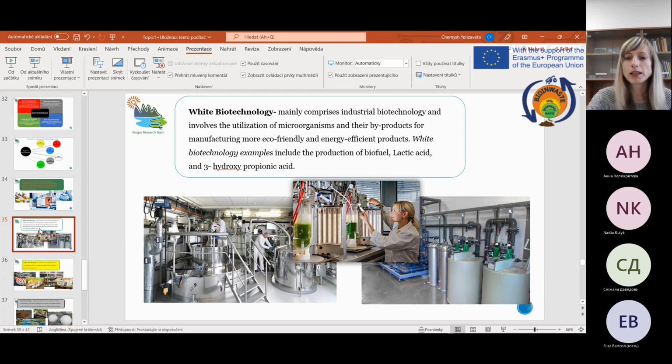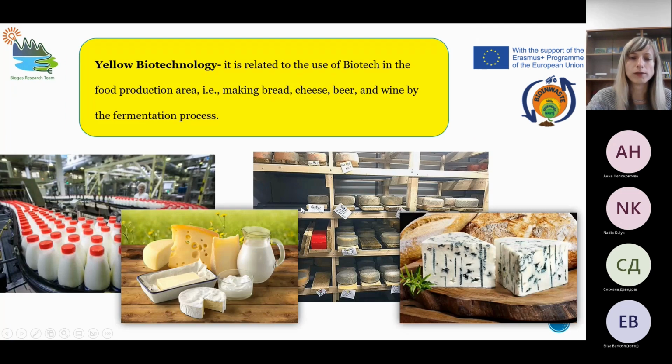and especially we have production of biofuel, which is green energy, and in the chemical industry we have bioleaching processes to leach different minerals. So it is also biotechnology. In this way, we see that biotechnology can have different applications, also in the oil industry and in treatment. So another type of biotechnology is yellow biotechnology.